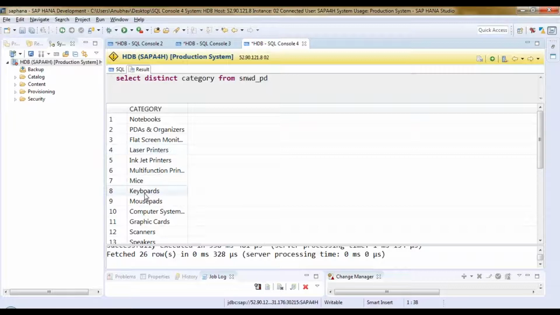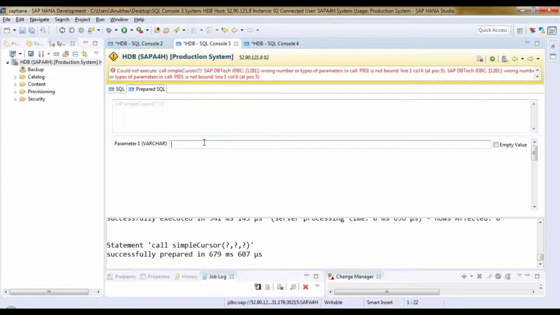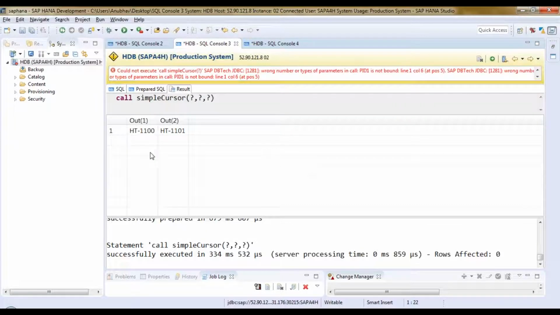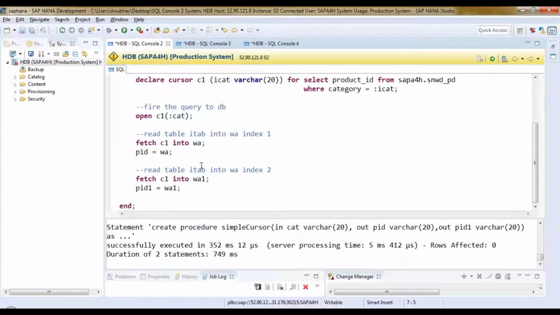You can see these are all the categories I have. So maybe I will put software, execute, and you can see HT1100. Now this is different, and 1101. These 2 products belong to the software category. So that's how you can pass a parameter to a cursor.